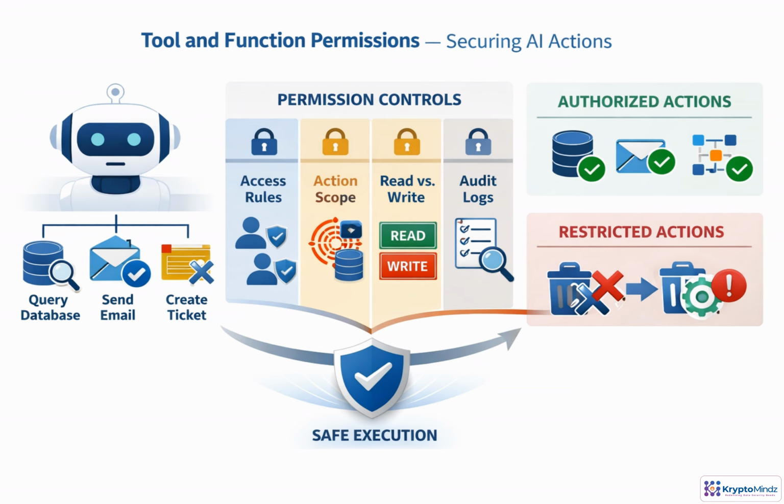Once an AI can use tools, it is no longer just generating text. It can affect real systems. Treat every function as a permission capability. Who may call it, what action it can perform, which resources it can touch, and in what context. Reading data is very different from sending payments, deleting files, or deploying code. Log the tool selected, inputs, results, and user context, so AI actions remain controlled, reviewable, and safe.